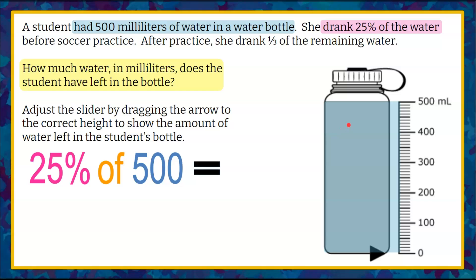So when we think about 25%, 25% is 25 one hundredths, which simplifies to one fourth. So one fourth of 500, we can do some mental math. If we change 500 to 400, one fourth of 400 is 100. And we have that extra 100 we took away. And a fourth of 100, a fourth of a dollar, is 25. So we know that one fourth, or 25%, of 500 is 125. So that means if she drank 25% of the water, she drank 125 milliliters.